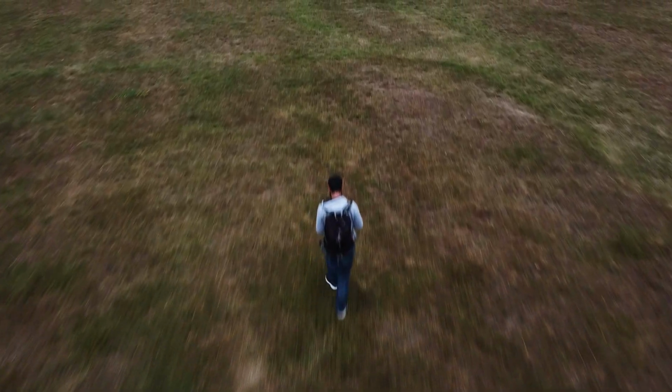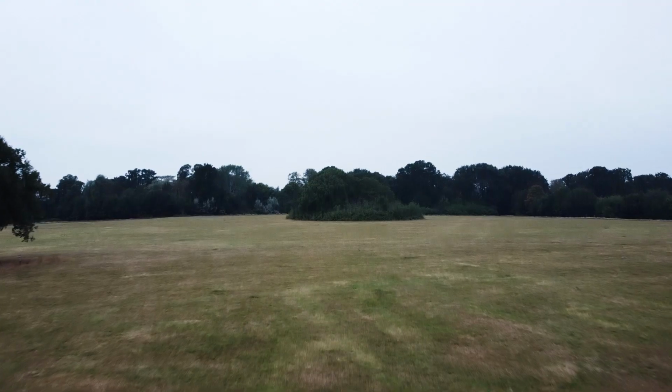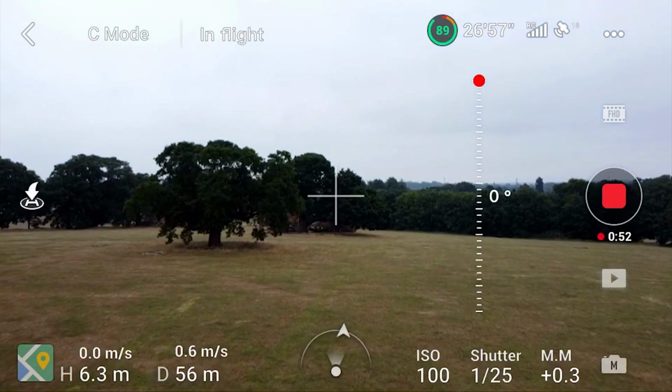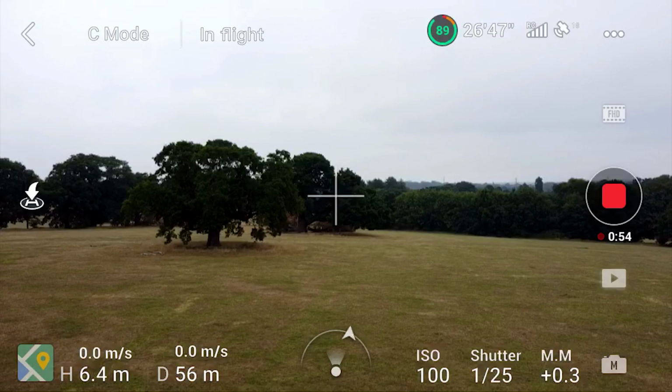However, sometimes I did find it easier to shoot in smooth mode, and then just use the gimbal only to get the motion blur. This will change situation to situation, and you'll have to do what works for you. For my first shot of the opening sequence, I was shooting in sports mode.